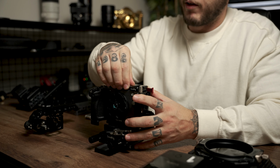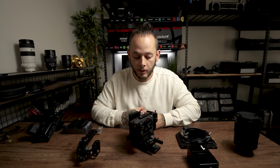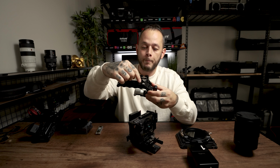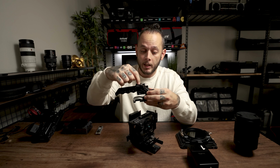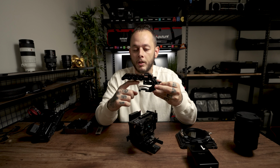I did get a top handle that is going to be able to be used on this Nato rail. I did try out a bunch of different top handles, but I like this here. This is the Nitze Stinger, and it comes with this cold shoe plate that you can actually take off and mount anywhere else you want. I like it up here on the top. I believe it's the version 2, so it's got this silver plate, lets you know it's the version 2.